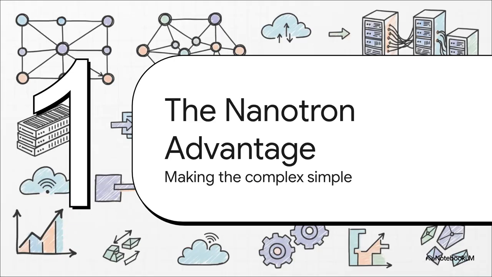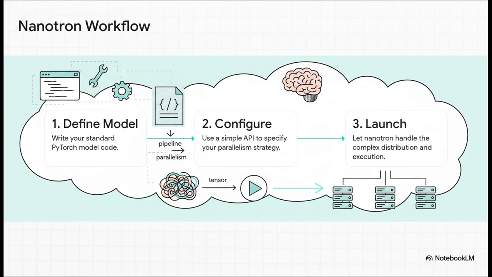So that brings us to our final section, the Nanotron advantage. Because look, we've talked about all these incredibly complex strategies for parallelism and for memory management, but the big question is, how does an actual human being use all this stuff? Well, that's exactly where a framework like Nanotron comes in. It's the thing that makes all this possible for developers who don't happen to have a dozen PhDs in distributed computing. The whole point of Nanotron is to hide all that insane complexity.